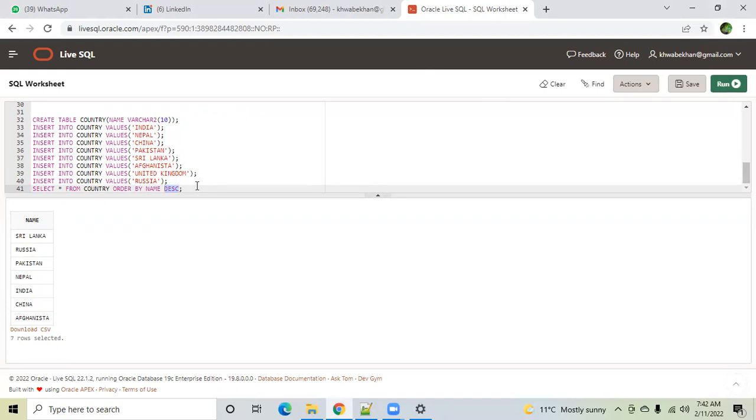Yeah. So the same keyword is used for the two functionalities. If you are using DESC with the order by clause, it will act as descending. The order by clause is a must. If you do not use order by, this will throw an error message. Let me show you this. This will throw error.